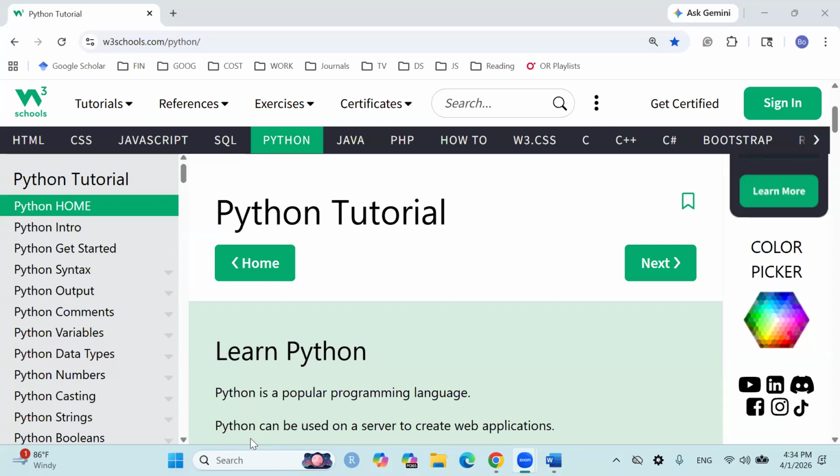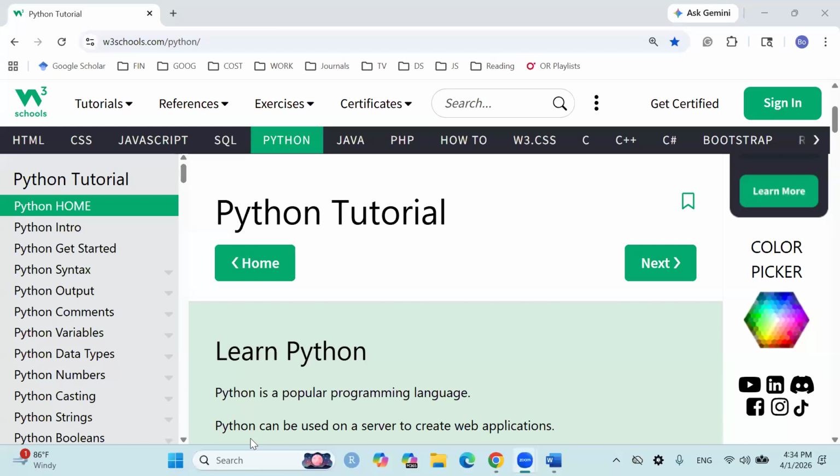What is the key feature of a tuple? If I want to create a tuple, which symbols should I use? Parentheses, very good. What about a set? Curly braces. What about the dictionary? Curly braces. But what is the difference between a dictionary and a set? In a dictionary you have a key and a value. So you have key-value pairs. Yes, very good.